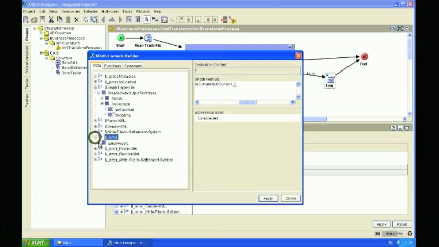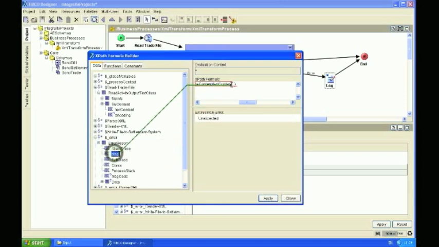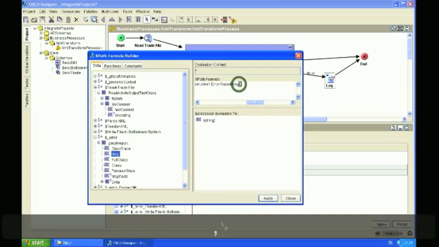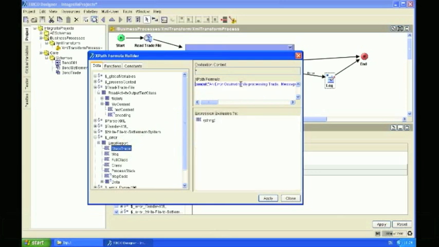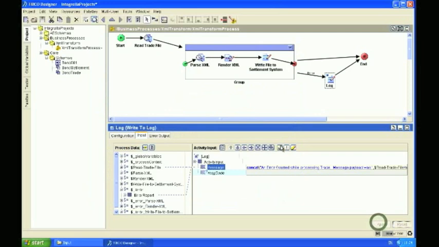And let's now set up the error message and also the stack trace. So that's the error message mapped. And now let's just map the stack trace. And that looks correct, so we'll apply those changes. Apply again and validate, and now we can save the project.